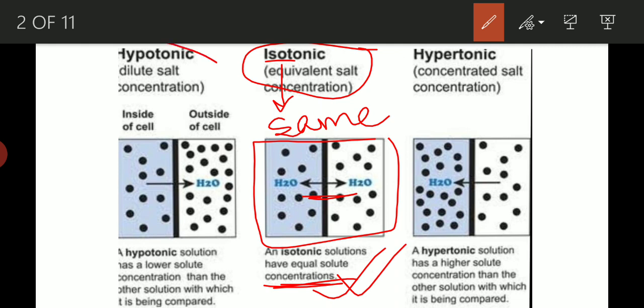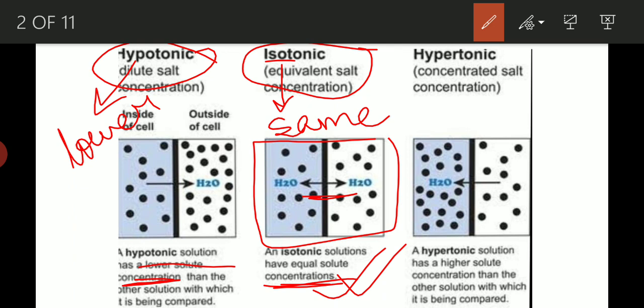Now what will happen in case of hypotonic solution? Hypo means lower. That means in this condition, the solution outside the cell has a lower solute concentration. That means there the solvent concentration, the concentration of water is more than the fluids which is present inside the cell. So here the solute concentration is lower. That means the solution in which the cell has been kept, there the solvent concentration or the water concentration is more than the fluids which is present inside the cell.